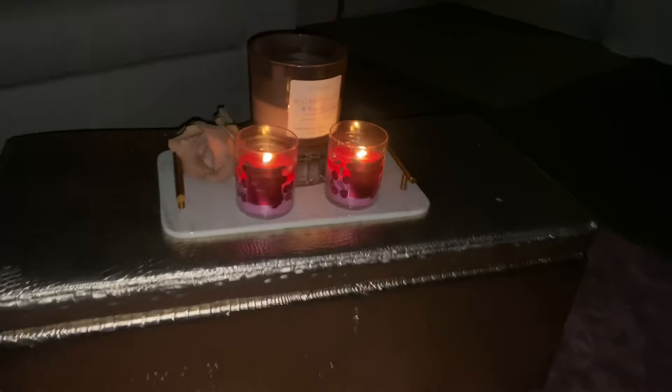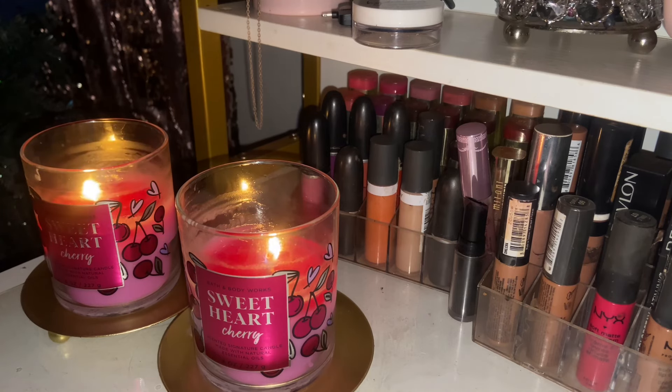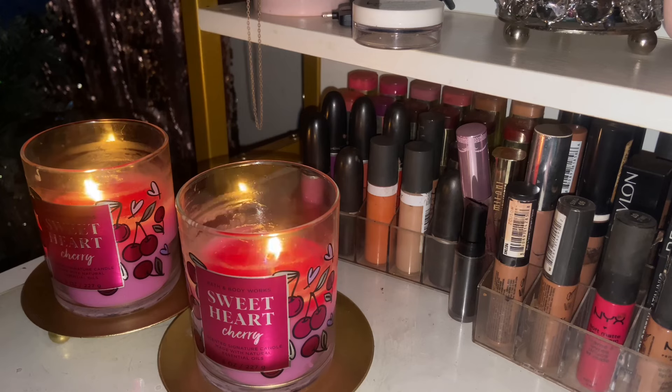If I stand by that front door the scent is there, absolutely, because it's a beautiful cherry scent. Then I burned it in the beauty room — that's where it performed best — because it's a smaller room. In there I definitely picked up more of the nuttiness from the pistachio. By the time I'm doing this review, those two singles have moved all around the house from the beauty room, with a high on projection.